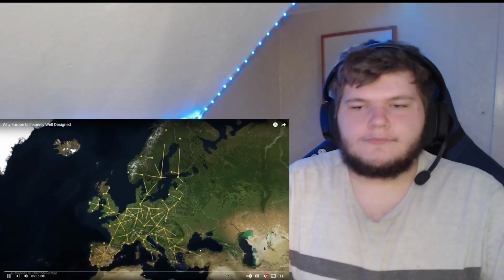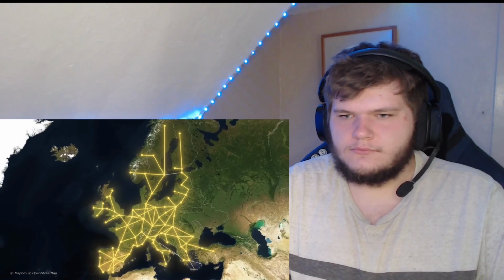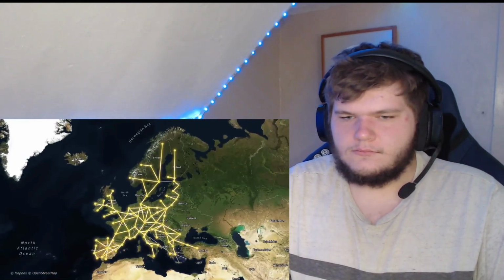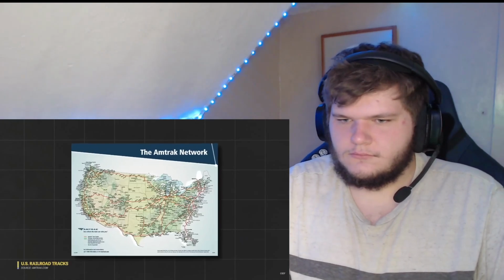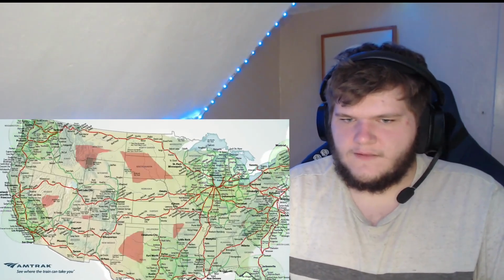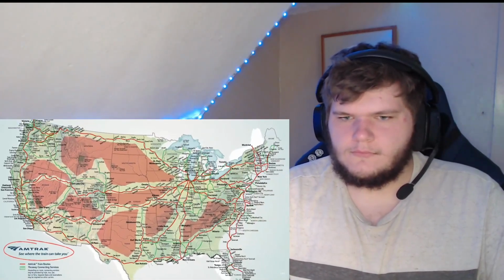Map of Europe's mass transit railway system across 33 countries. The yellow lines indicate the presence of a train line, and as you can see, it's very dense. There are hardly any spaces where there isn't any coverage for railways. Now, if we compare this to a map of railroad tracks in the US, it's a different story. While parts of the US have some good mass transit, there are large areas of the country which aren't covered by Amtrak, the nation's largest passenger railroad service. But let me show you another map.